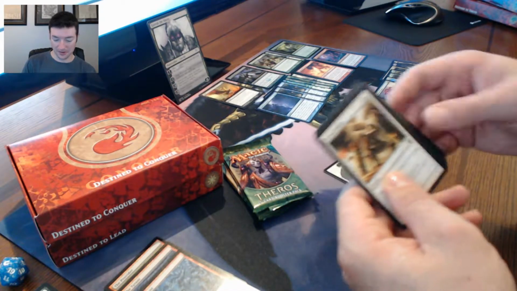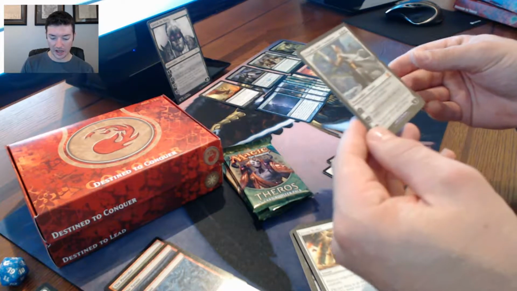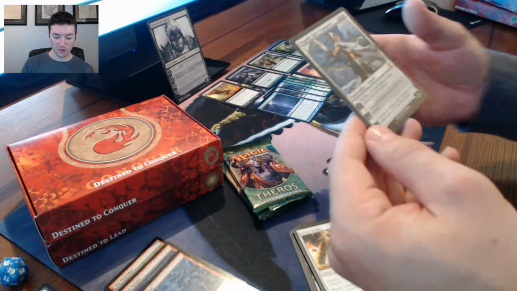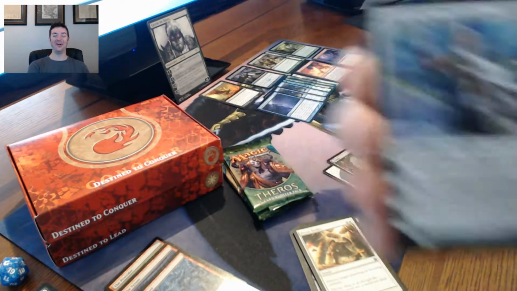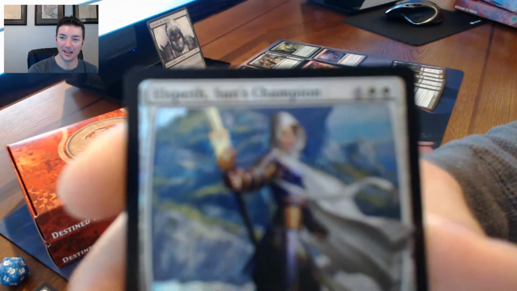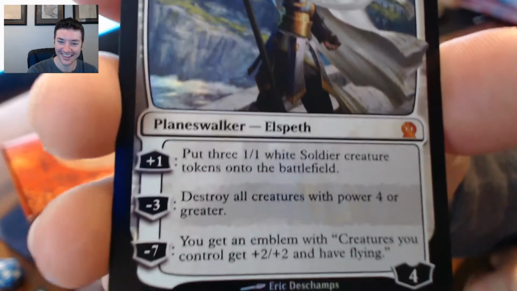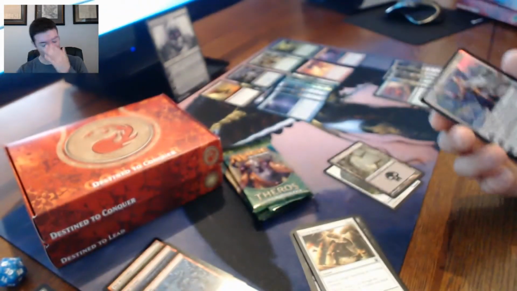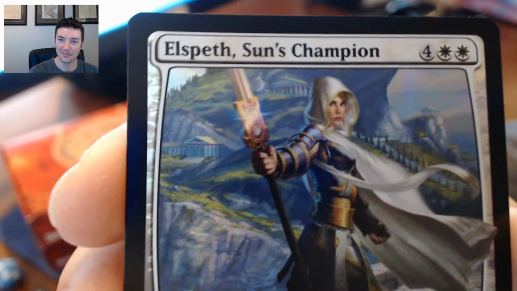Hell yeah, I saw a foil. Got a soldier, got a swamp. Oh my god. Are you kidding me? Holy shit. Foil Elspeth Sun's Champion. Oh my god. You've got to be kidding me. Holy shit. Foil Elspeth Sun's Champion.